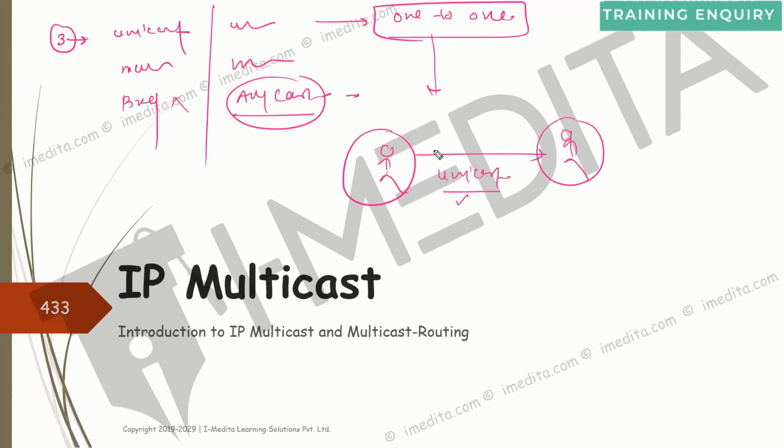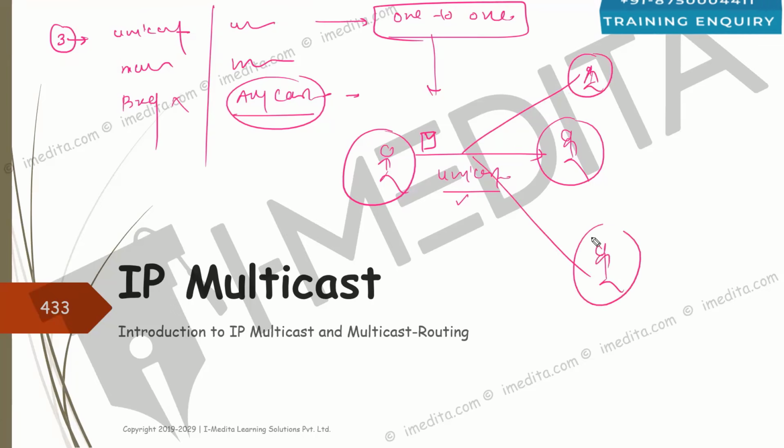But sometimes we need to send the data not to one, but to multiple receivers. Let's say, for example, 3 machines, 3 receivers. So we have a few ways that we can use to achieve the same task. We want to send this packet to multiple destinations: this is a receiver, this is a receiver, and this is also a receiver. The same copy of the traffic has to be delivered on these 3 machines.